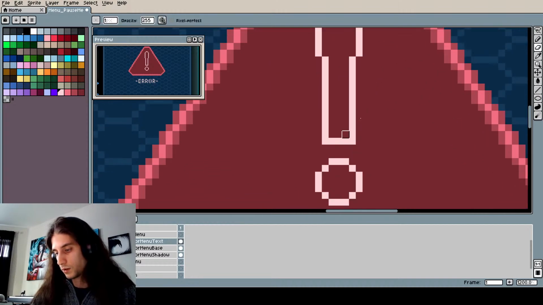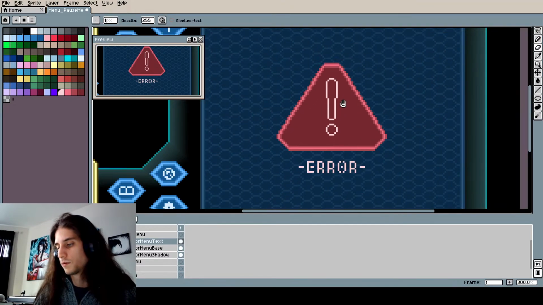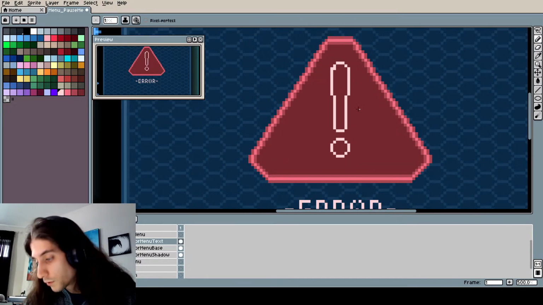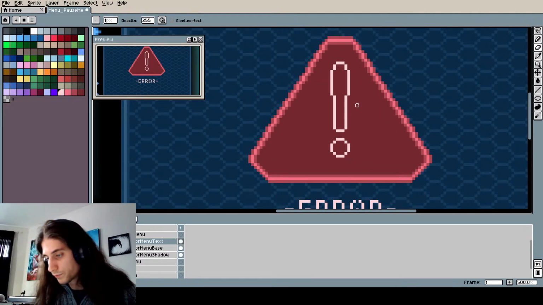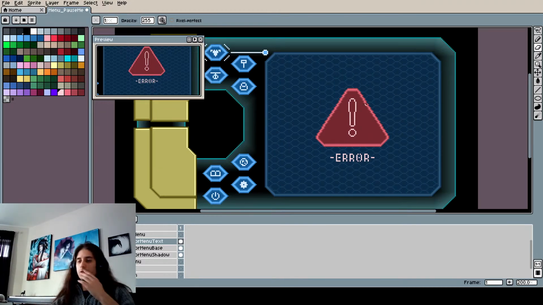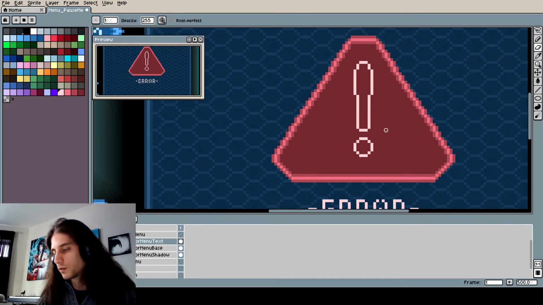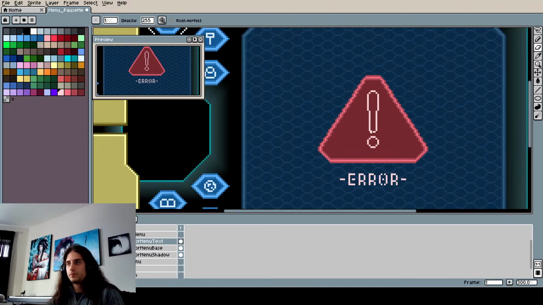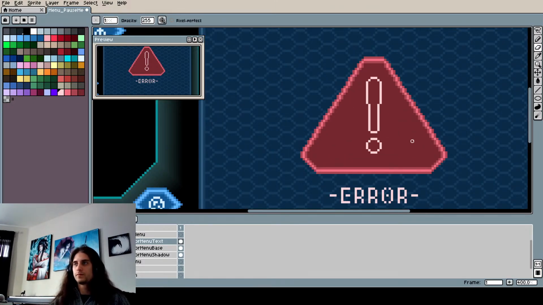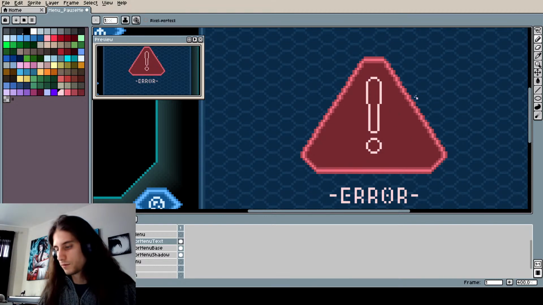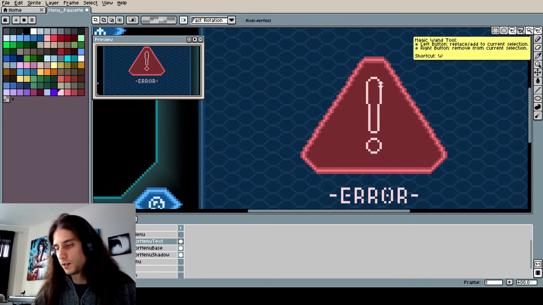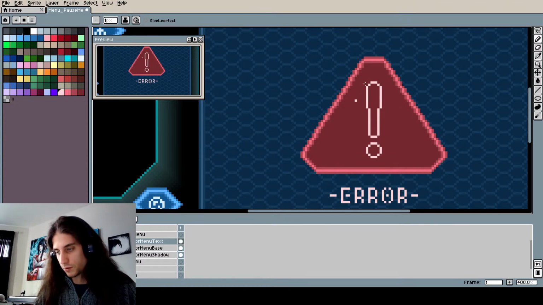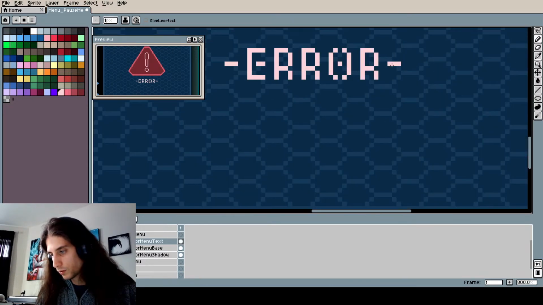I could just slide it in. Nah, that makes it too obvious. I could also just make the corner like this, by making it more smooth on the edge. Make it kind of more sci-fi-ish.